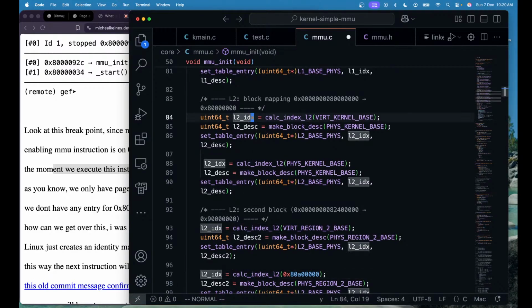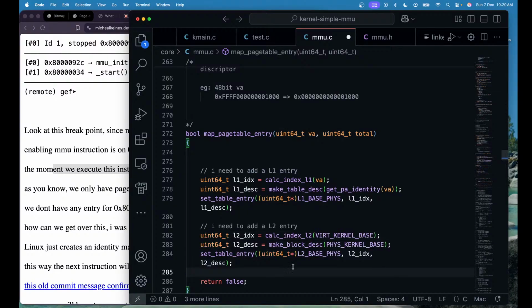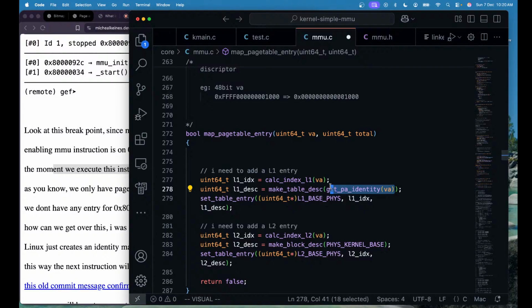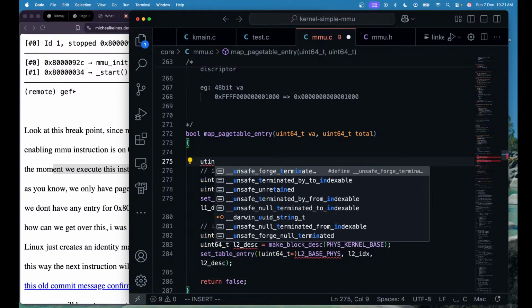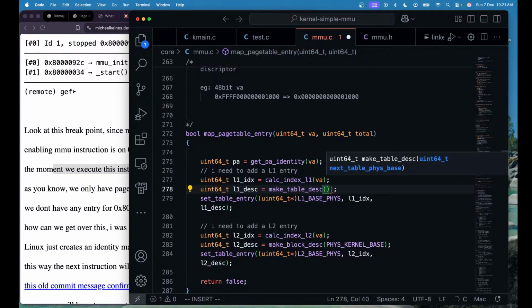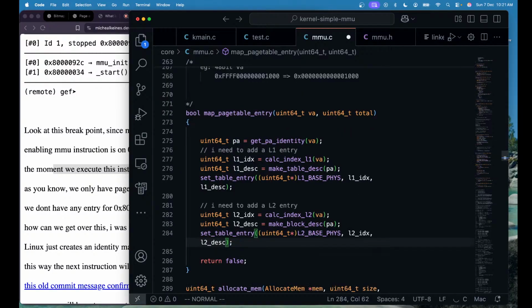Yeah, we'll take this one because it has everything already. And if we go back to our part and paste it, then we can take the L2 index, which will be the VA, and the physical would be, I guess, we can just use a uint64_t PA equal to... and add PA here and add PA here, and I think we are good to go.